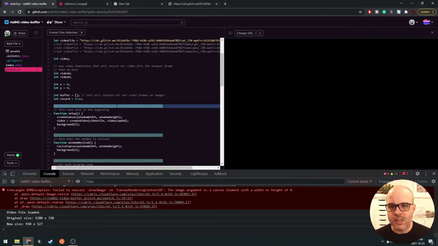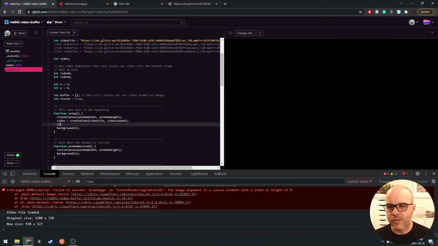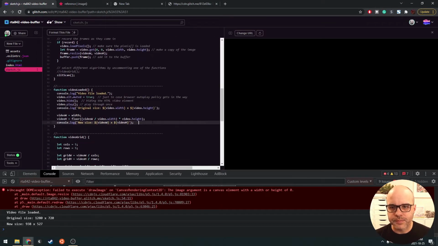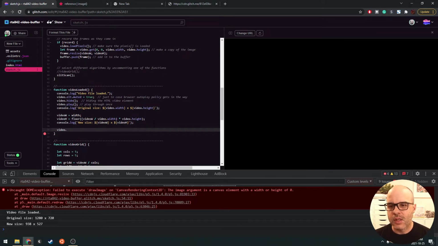The way we can do this is we can define a little callback here on our video file. We're going to define it in the video loaded function. We are going to say video.onEnded, and this is going to be a function that runs when the video is done playing. There are a number of callbacks we can define like this. We had the loaded callback, and then once we know our video is loaded, we're going to define this callback right here.